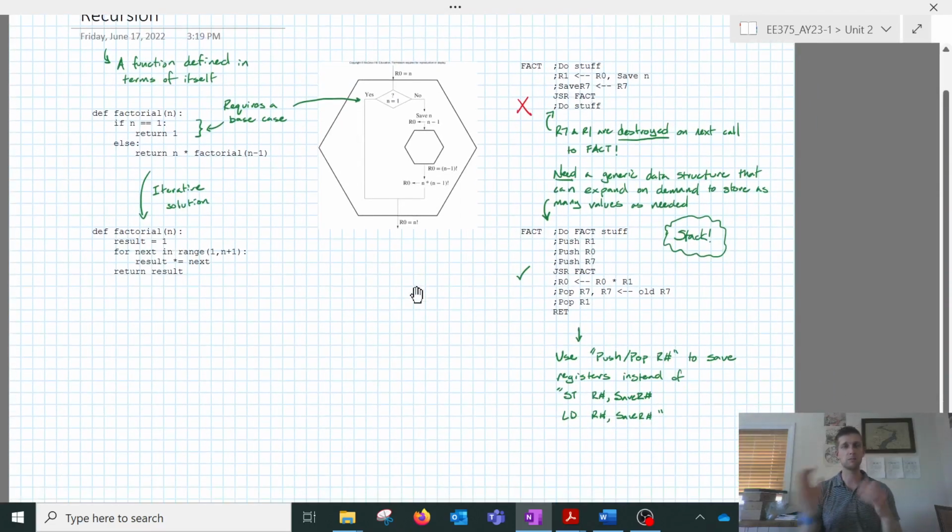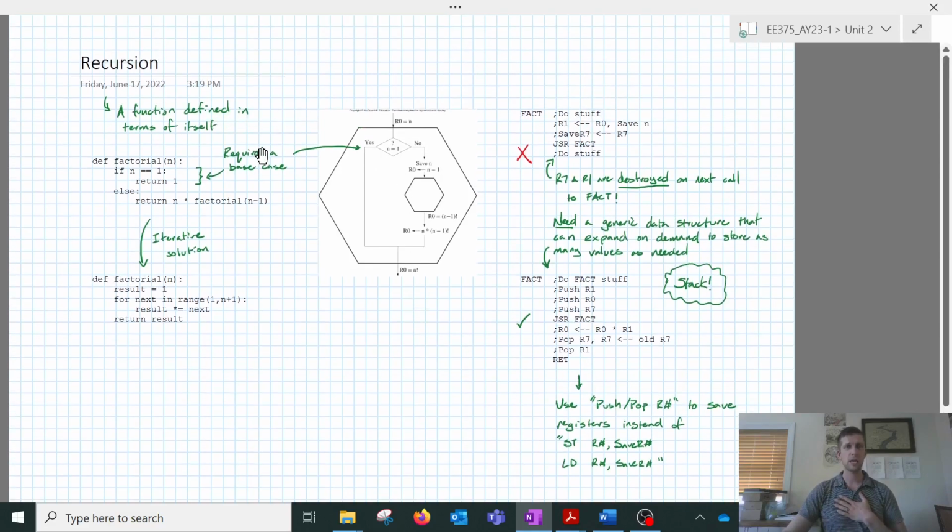Okay, so that was a quick one. All we're doing is taking a look at what recursion is and showing you some examples, at least one, of what a recursive function looks like. We wanted to identify that every recursive function requires a base case. You can see one here. Otherwise, it just ends up calling itself infinitely and never stopping.